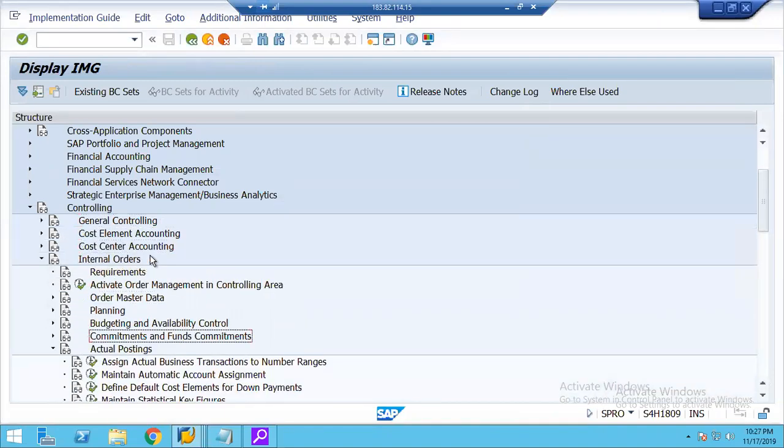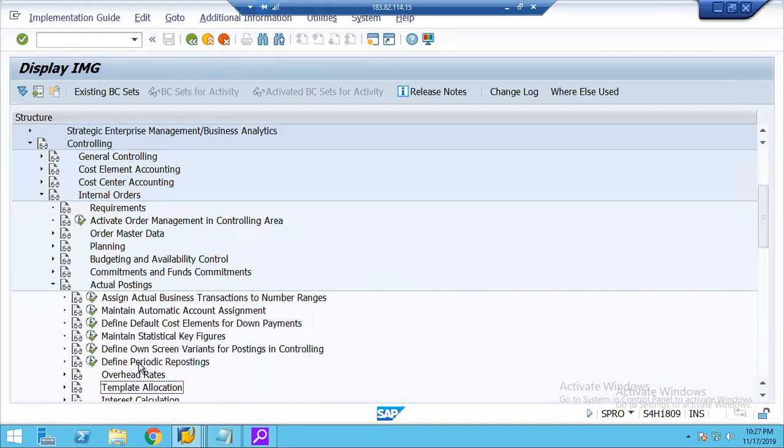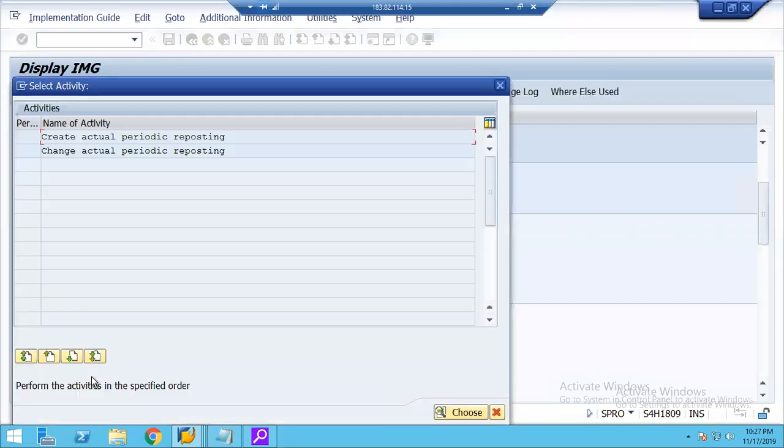Now here, define periodic reposting. Path for this is IMG, controlling, internal order, actual postings, define periodic reposting, just execute.